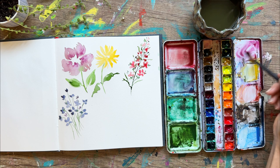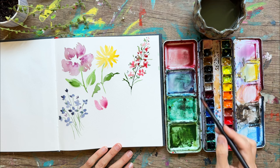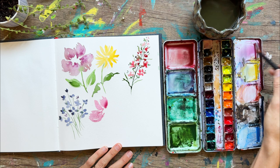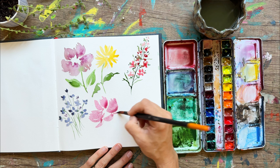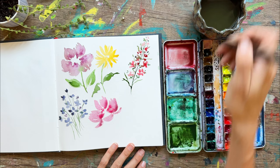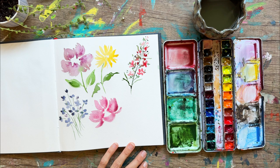Now let's prepare for our next flower. I've got this lovely watery pink, and we're going to do a five-petaled flower similar to the one at the top, but it's going to be more of a side-facing view. One of the petals is a little bit shorter because of the perspective we're seeing it from. I'm letting these petals be just a little bit jagged on the ends — I like that look versus making them really round. Since it's facing on the side, we can only see a really small thin petal on the bottom part. Adding in some bright saturated paint for a little bit of shadow and movement in the center.